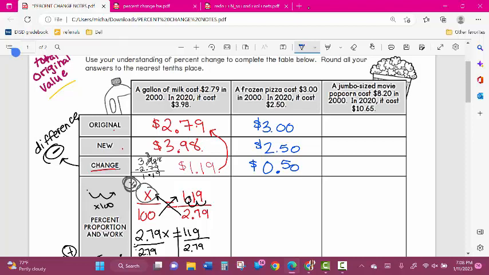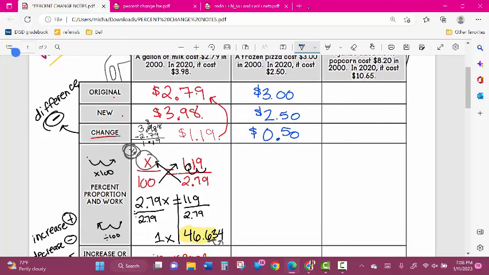Okay. Now I'm ready to make the percent proportion. I don't know what the percent is, and I'm going to remember this time that we're solving for percents. Out of 100 total percent equals, this is a percent change, so the amount change goes in the numerator, so 50 cents in the numerator. We always compare to the original, so we need 100% of the original price, which is 3. Okay, this division is going to be nice.